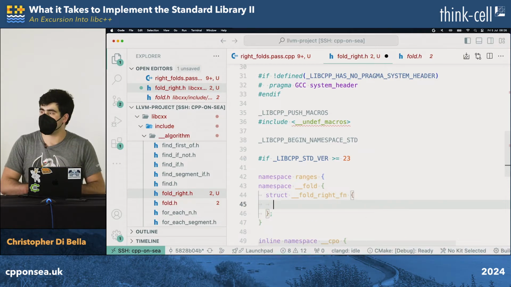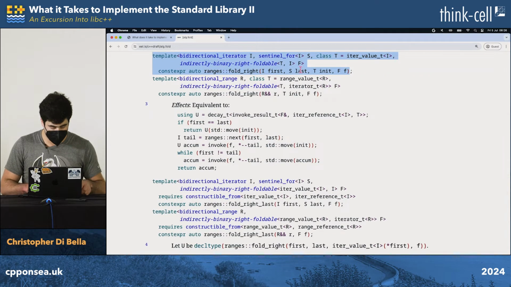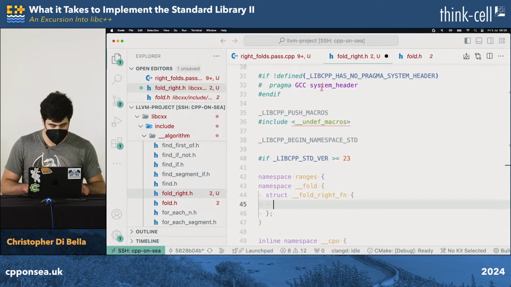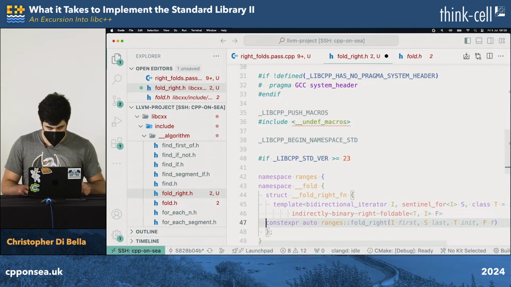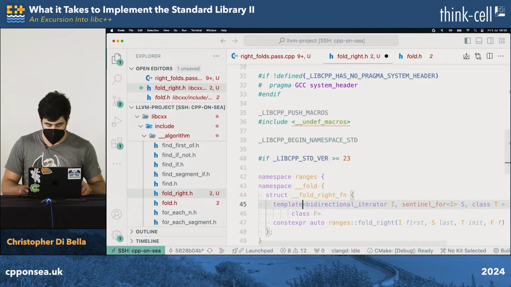So inside this structure, we are going to start by going over to the definition, and we can copy this and put this here. And the first thing I like to do is delete all of the concept related stuff, because that is not particularly useful right now. We will come back and re-add all of that during the testing process to make sure that each of those concepts are on the interface.